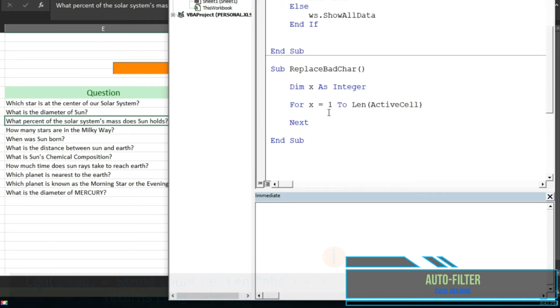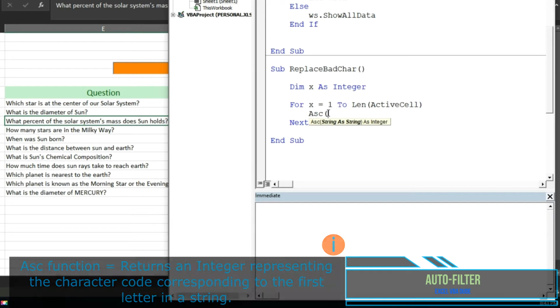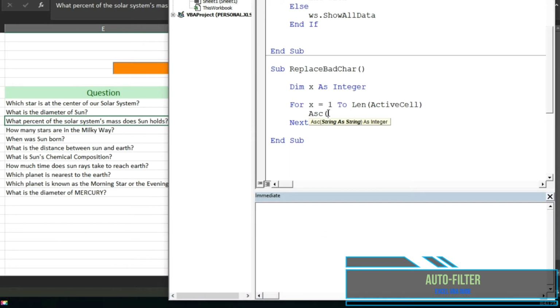What I want to do is test and see what the character is. I could do that with the ASC function. It converts the string into the ASCII character code, so I can learn what to look for to replace it.